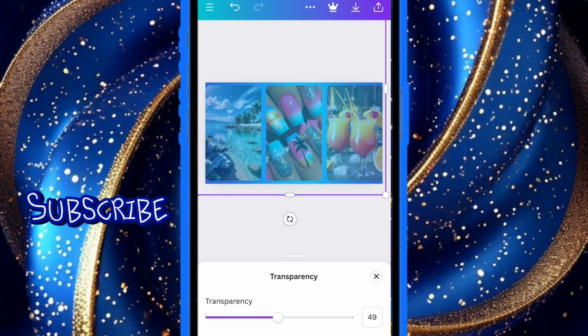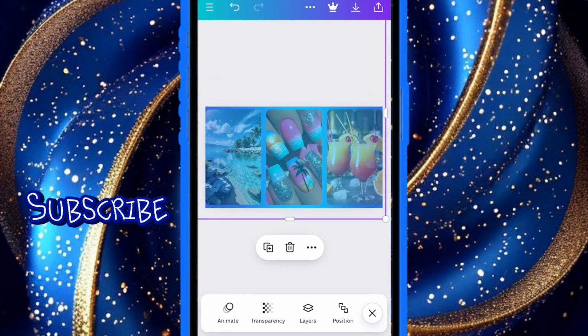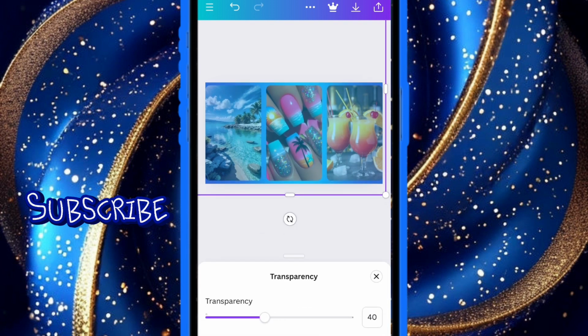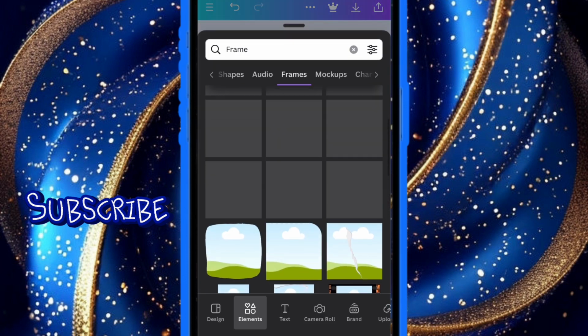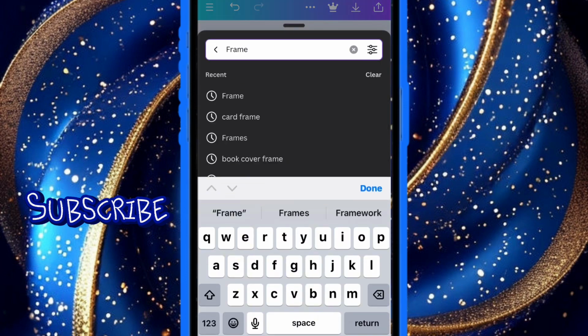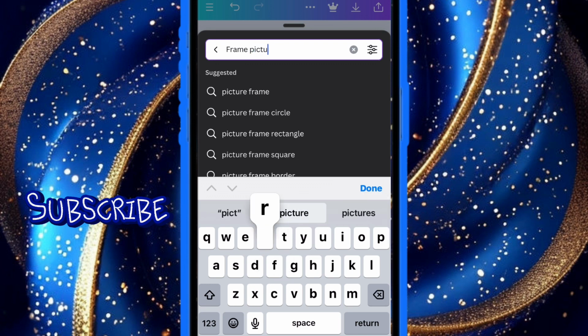So it's giving like a faded vacation look, like things I did. So I used it and made it transparent to my liking. Now it's time to go to picture frames. Type in a photo frame. We're on photo frames, and I don't know if you know, but some of y'all do.